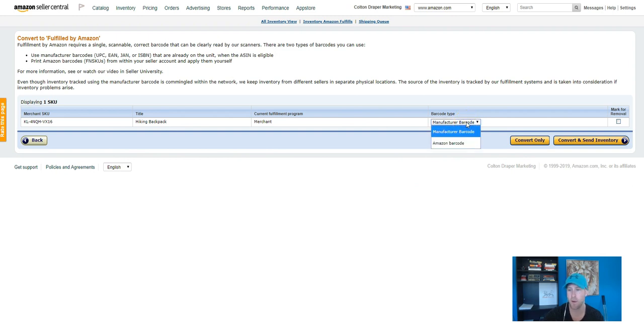It's going to ask manufacturer barcode or Amazon barcode. Now, manufacturer barcodes are a barcode that you already have. Let's say you got it somewhere else. It's already on your product. That's a manufacturer barcode. Amazon barcode is one that Amazon generates, and you're going to use that from now on for these items that you send into FBA. So most people do Amazon's barcode. In my opinion, it's more simple. It's more in sync with Amazon, but manufacturer barcodes work just as fine. But most people, I would say, are going to use Amazon's barcode. You can print them right here in Seller Central. Super easy.